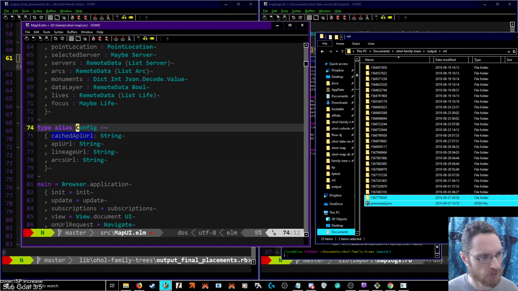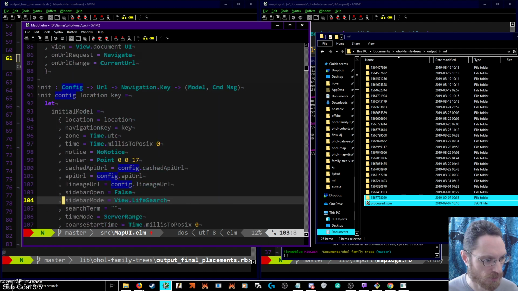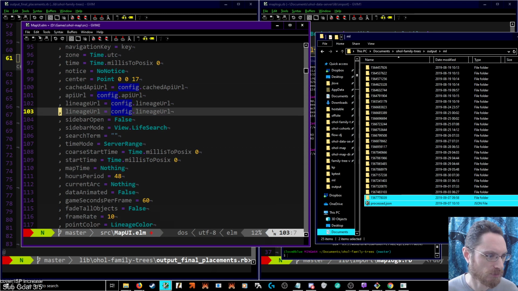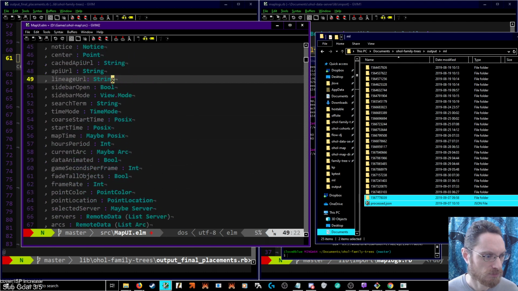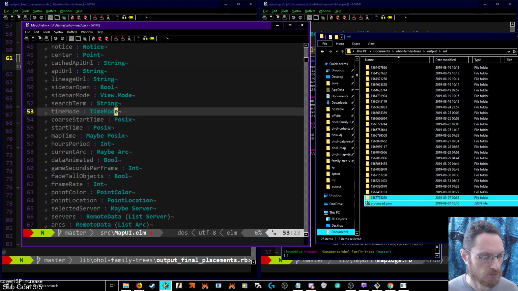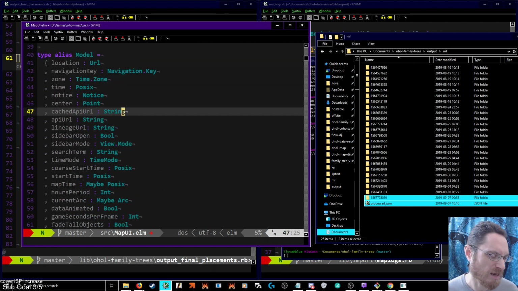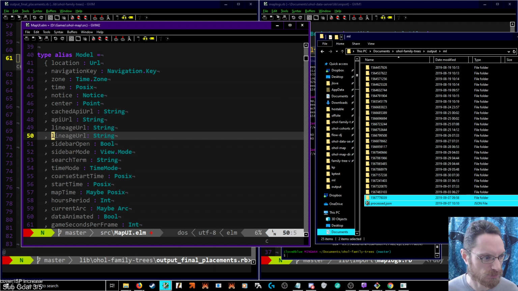But this is for the config object init. And we have to copy everything into the model. I mean, I guess I could have a config object in the model, since everything we use we're pulling in, but maybe it needs some interpretation.